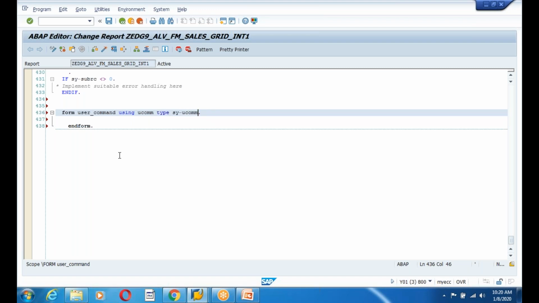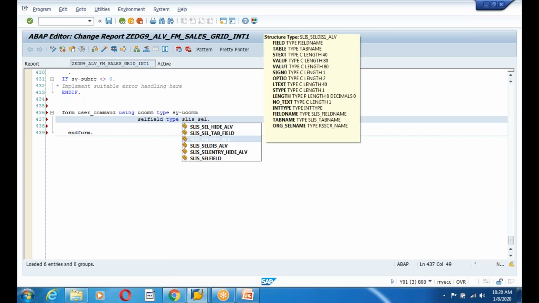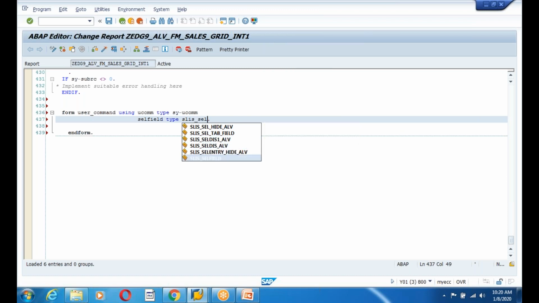What you clicked on and which button you clicked on, you are going to get in ucomm. And one more thing is the selection field, which is of type slis_selfield, the selfield tab. This is the one you need to declare.